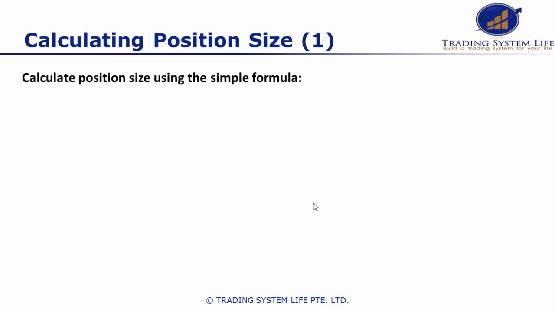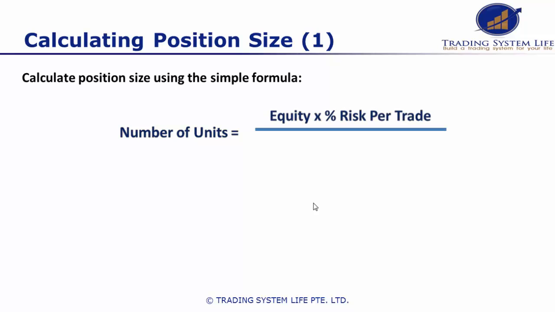So to calculate the position size on a trade, use a simple formula, which is basically equal to the number of units that you buy is equal to the equity that you have in your account times the risk per trade that you want to take divided by the risk per unit. So equity is the total amount of money in our account, or however you measure equity. There's a number of different ways to measure equity. Multiplied by risk per trade, so you might be risking, say, 1% of your account on each trade. That means if you're wrong, you'll lose 1% of your equity on this trade. And then you divide that by the risk per unit, which we calculated on the previous slide, to determine how many total units we can buy.